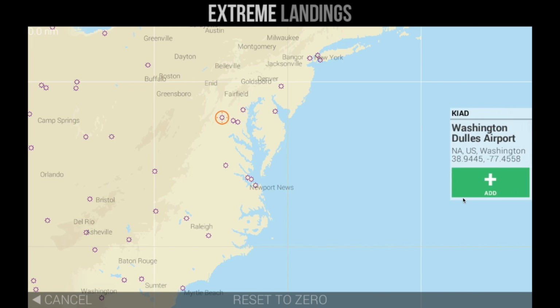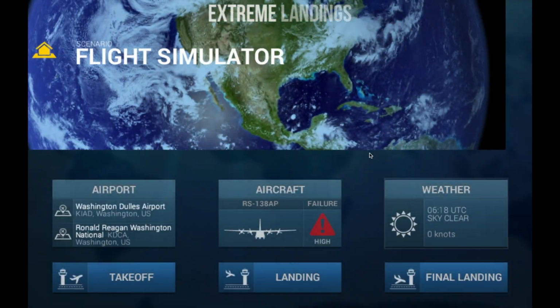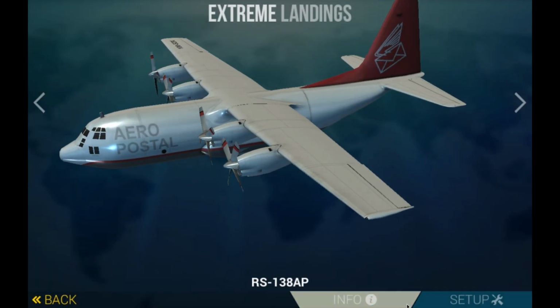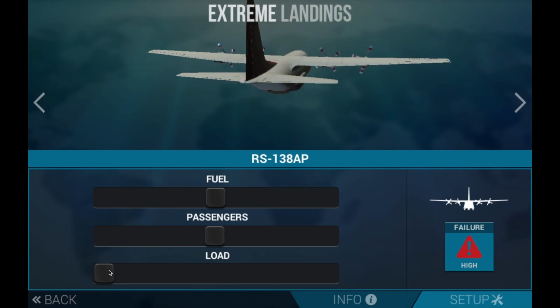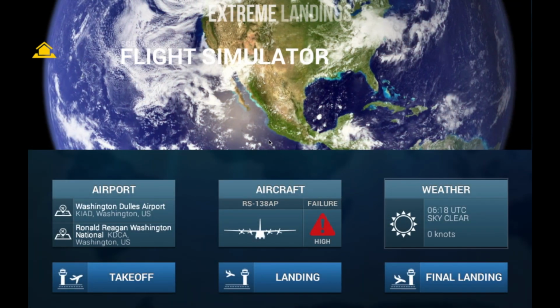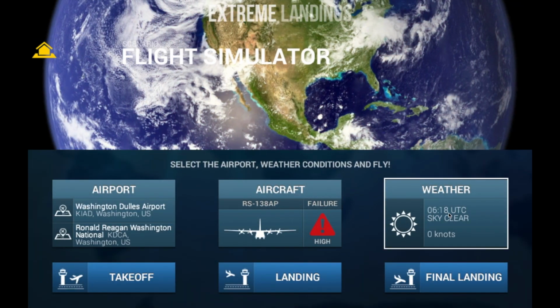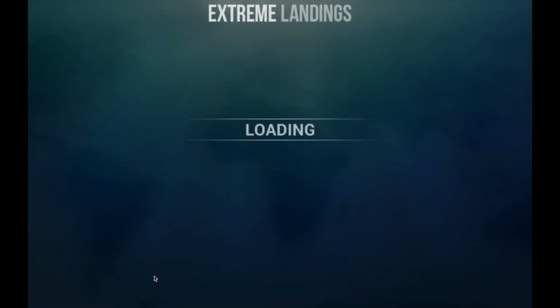I want to do Dulles. Dulles Airport. That's where I'm closest to. Confirm. That's a good little flight. Let's see. Info setup. Let's do half passengers, half load. Fuel. We'll be okay. All right. So that's a pretty good setup we have here. Weather, we'll put weather on random, and let's get to the takeoff.